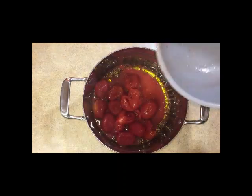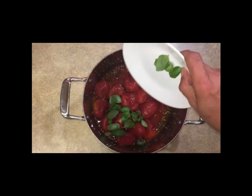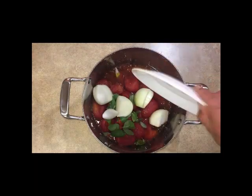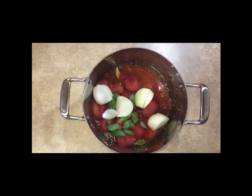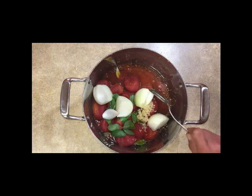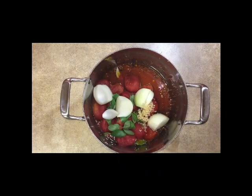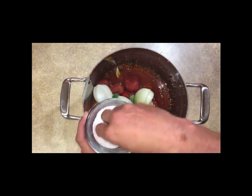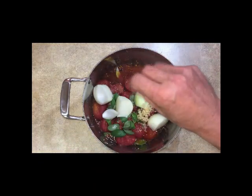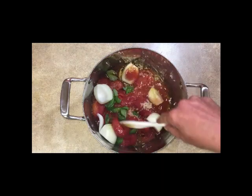I'm using whole canned tomatoes — I just think it's better that way. Some fresh basil leaves off a whole plant I had in the kitchen; I would use more but I got tired of picking those little leaves. A quartered yellow onion, a heaping tablespoon of garlic — I have no idea how many cloves but it's not enough, I love garlic — and a pinch of kosher sea salt.